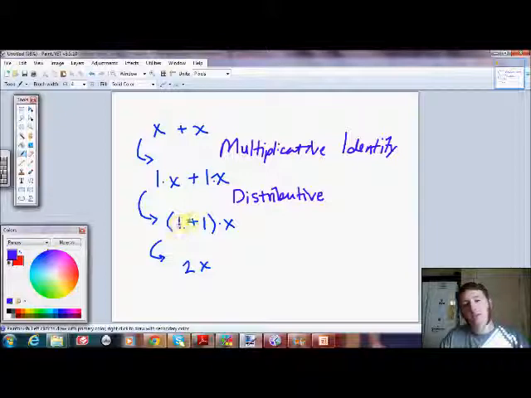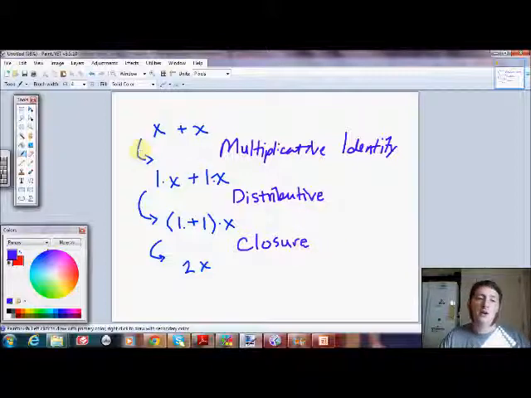Last but not least, we've got 1 plus 1 being 2. And you might be like, whoa, Mr. Grimner, seriously? I got to explain to you why 1 plus 1 equals 2? And I'm like, yeah, I mean, you shouldn't just sort of assume that. Somebody might say 1 plus 1 is always 2. And I would say, yeah, that's fine. Explain to me why you know that's true. What rule or property lets you know that 1 plus 1 is always 2, and somebody might flip back through their notes and realize that's an example of closure.